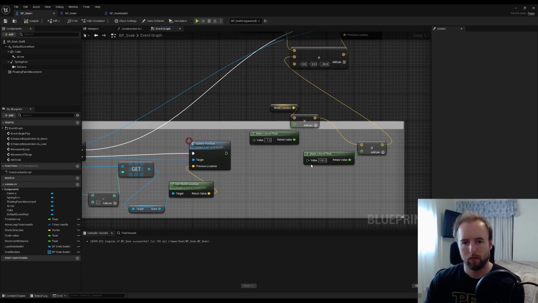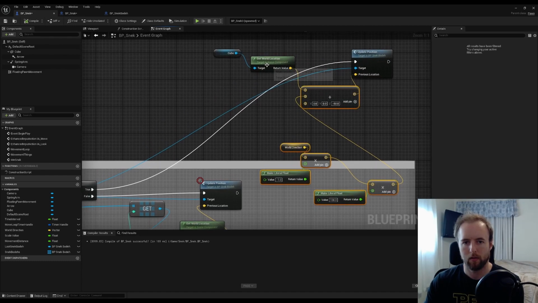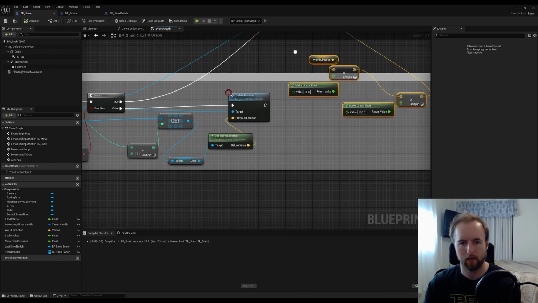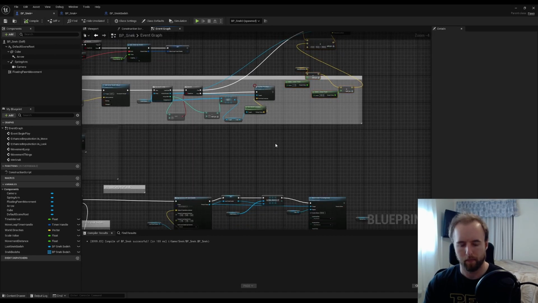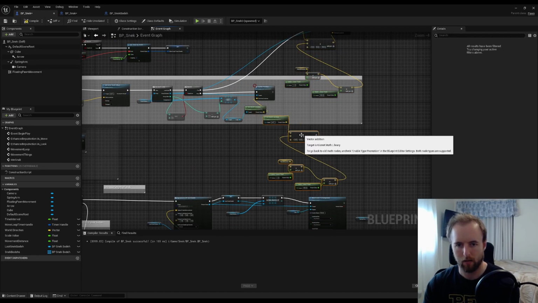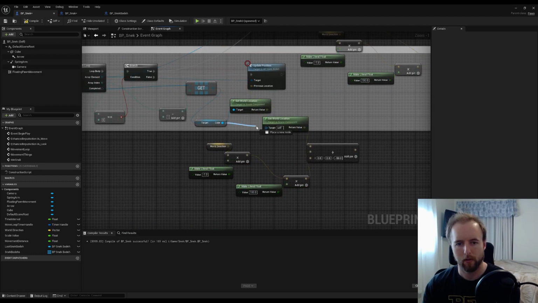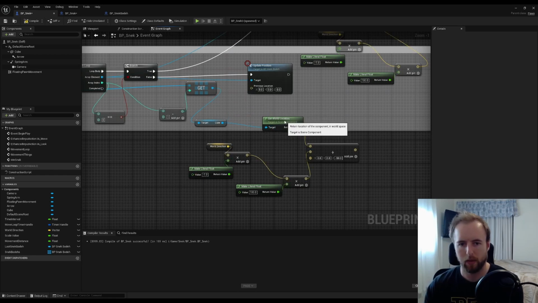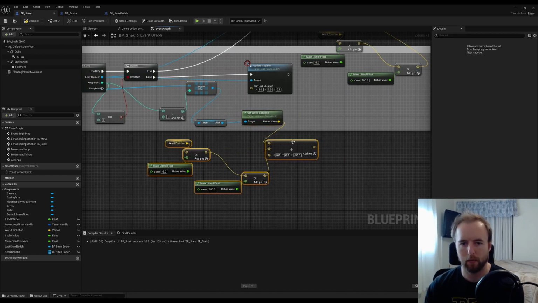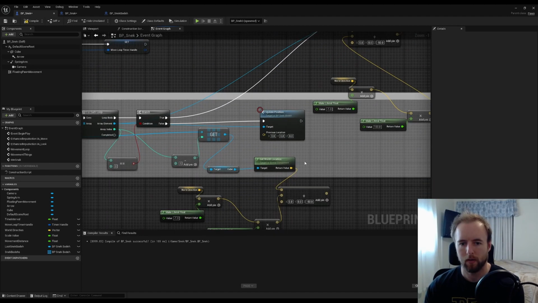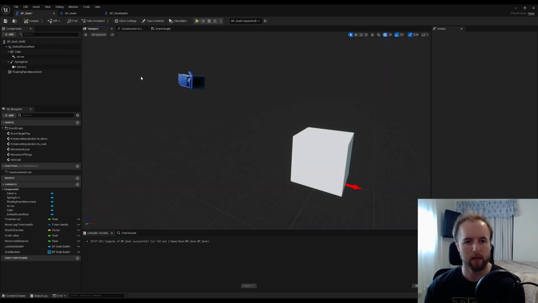So what we'll do is take the inverse of the world direction, copy all that, paste it down here, drag that into there. So now we're getting that cube's world location. We're doing that same offset thing we did before to this one, and we're just going to plug that into the position there. For now, to make the camera thing, I don't know why it's bumping into stuff still.